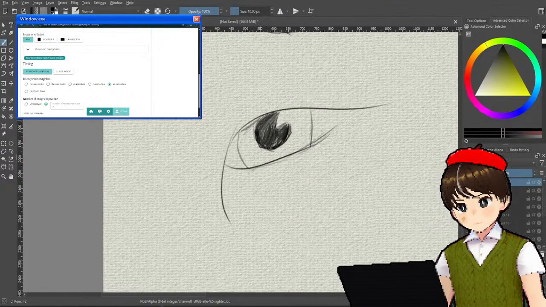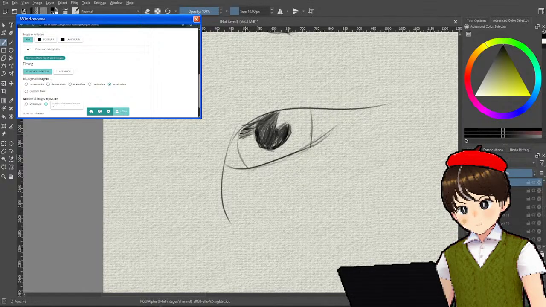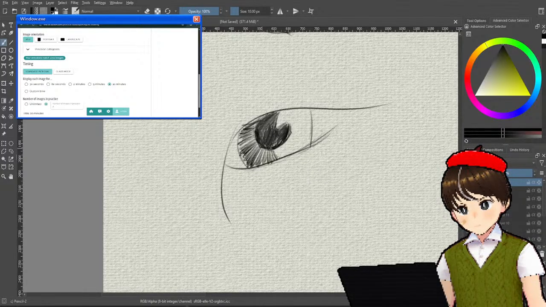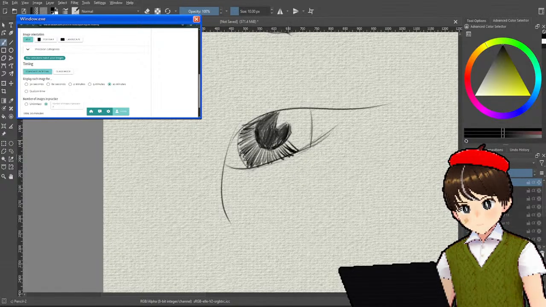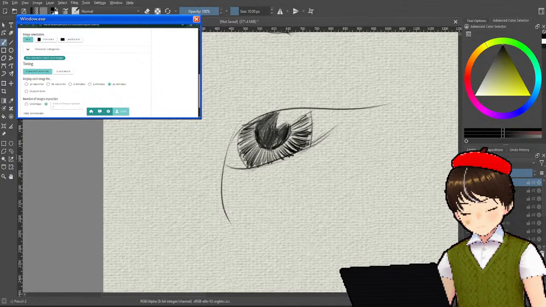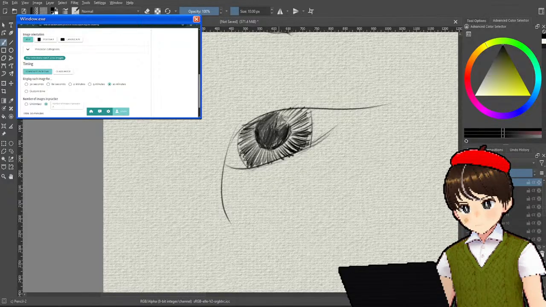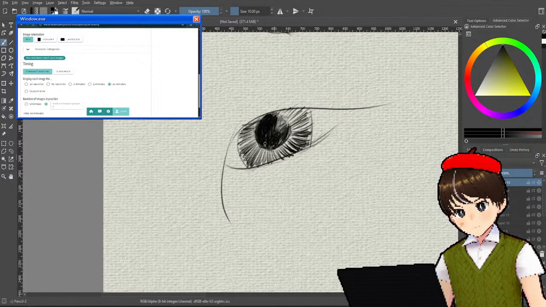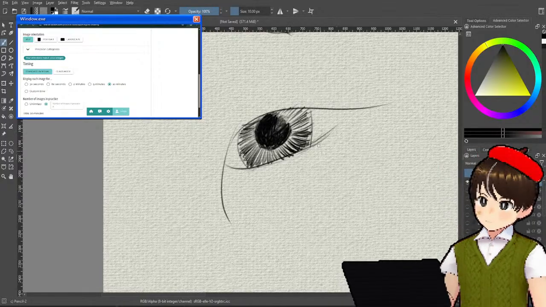The rest of the eye is still pretty dark. Okay.